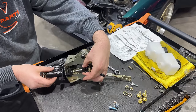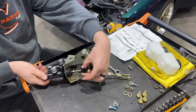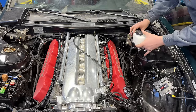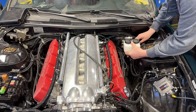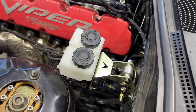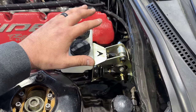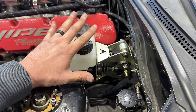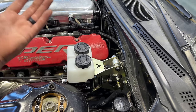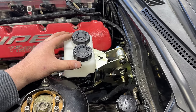Our master cylinders then thread into the bias bar here, and we can go ahead and put this in the car and start our adjustments. Easy enough, all this mounts up. Our clearances are very tight, but it looks like everything is going to function properly. Again, this should be just a very neutral setup for us to get going. And then if we end up drifting this car or racing this car and we need to be focused on some aggressive stops, then we can fine tune it from there.